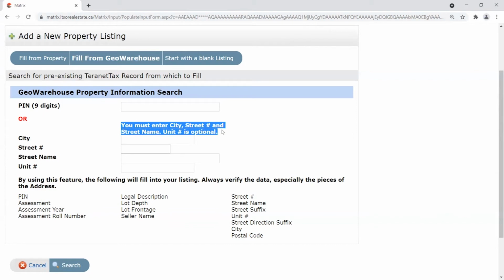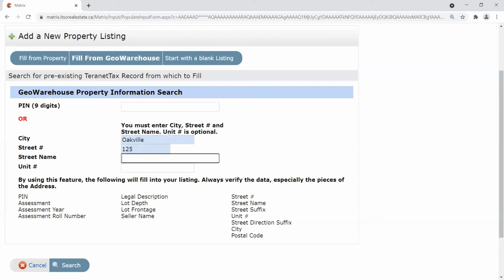With regards to the nature of Matrix, it's got to be really specific. If I'm doing it this way, I have to enter specifically the city, the street number, and the street name, and then the unit number is optional. So if we're doing it this way, I have to type in Oakville, 125 Navy. We're just going to use an example of the Oakville office in our input here.